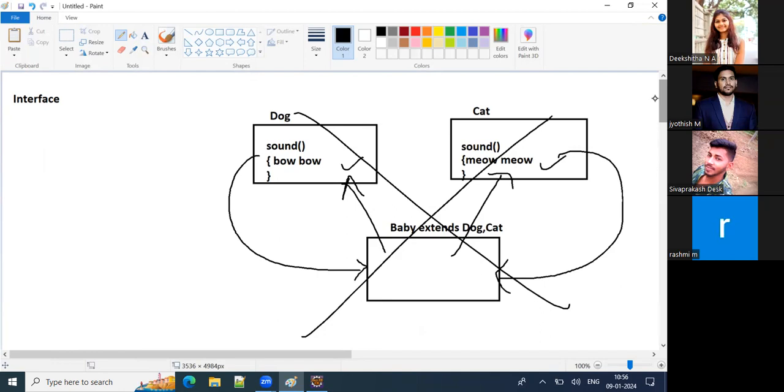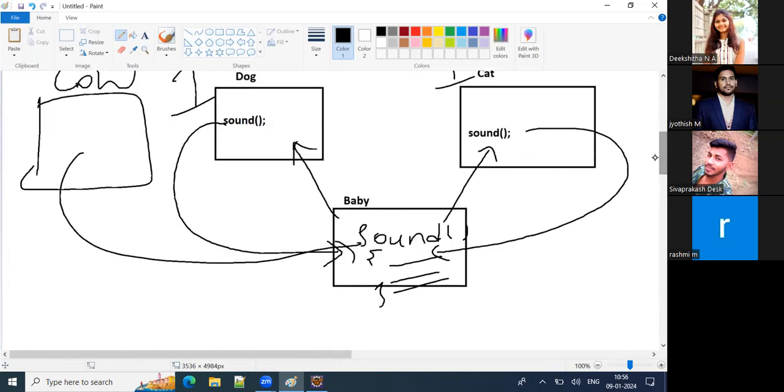That sound method is bow bow, this is meow meow, confusion in the subclass about which one to execute. But here, no implementation. So that's why interface is used for multiple inheritance. Why multiple inheritance? We will see that. The major advantage of interface is multiple inheritance. Make a note.